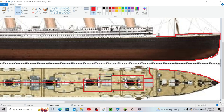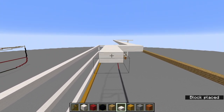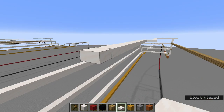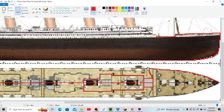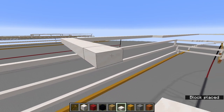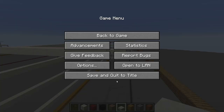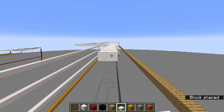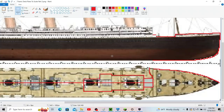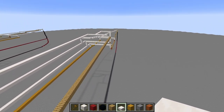And it's going to be 18 long. So 1, 2, and then 1, 2, 3, 4, 5, 6, 7, 8, 9, 10, 11, 12, 13, 14, 15, 16, 17. And we're going to go in 9. So 1, 2, 3, 4, 5, 6, 7, 8, 9. First block. And then 24. And then we're just going to draw into the center, because we're going to actually go to this side here and do the exact same thing.